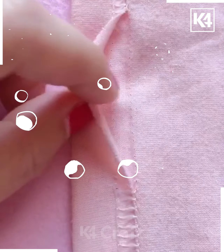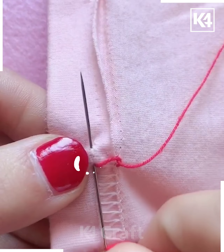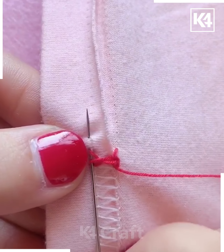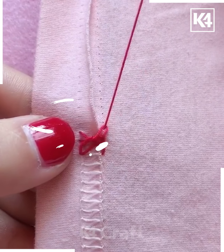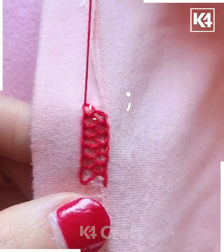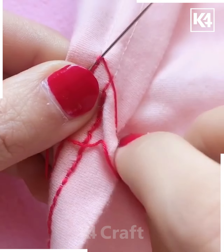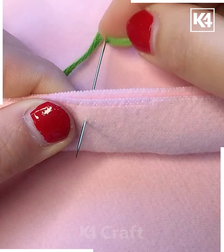Let's now move further with another activity. You can see here this interlock stitching is worn out. You just have to make use of the thread and the needle. You just have to place it, make a knot at the center, then pull the needle. Repeat this process from both ends again and again until the worn-out stitch length is completed. Follow each step properly in a sequential manner. Once you have completed this work, trim down the rest of the thread and remove the needle.